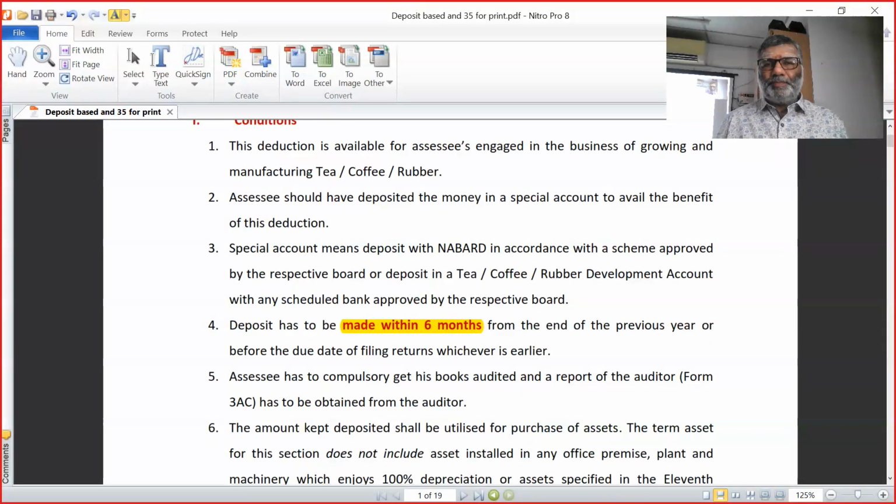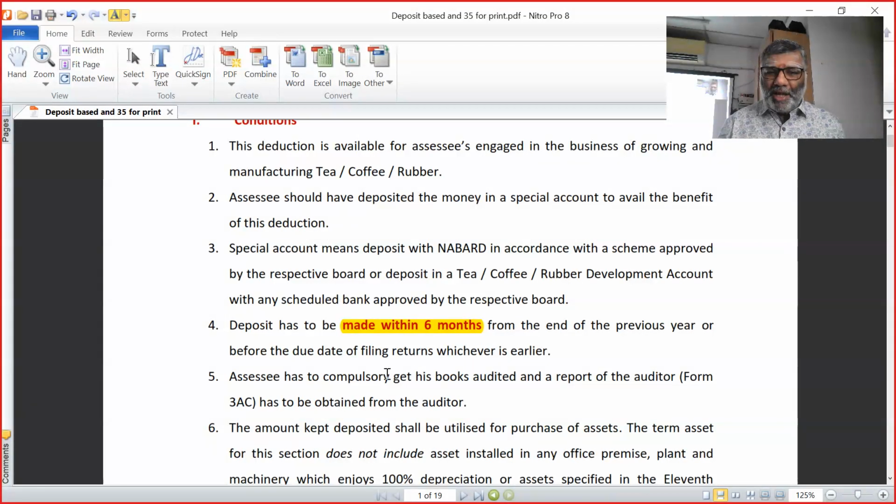Now this is the right time to tell you something which you all need to understand. Majority of us have a myth or a feeling that 44AB is the only section which talks about audit. All through PGBP you will see audits. Today all the sections which we are going to study say that audit is mandatory. Audit mandatory is not just 44AB. That might be the popular section where many assessees perform. But why? Because many people think within 6 months from the end of the year or before the due date of filing, they are talking about 31st July. No, no, no.